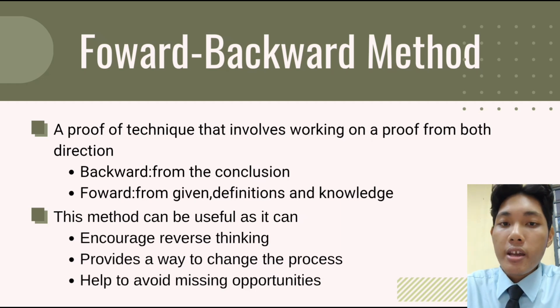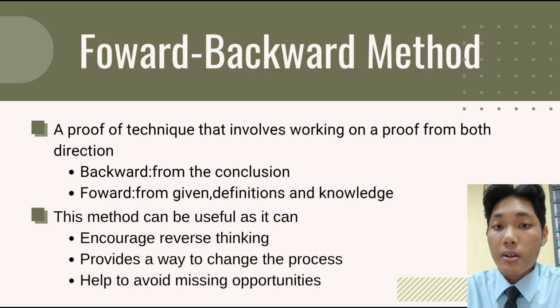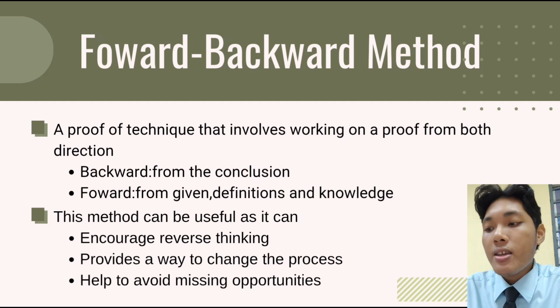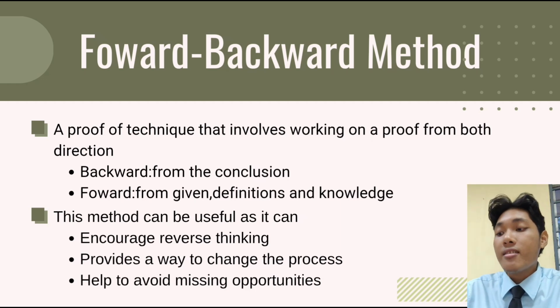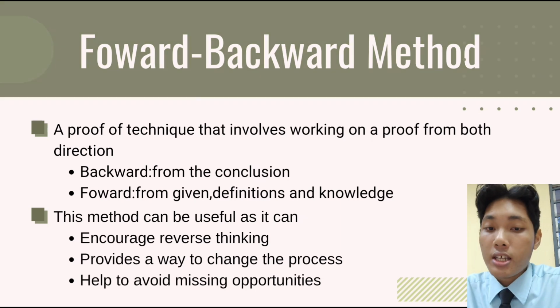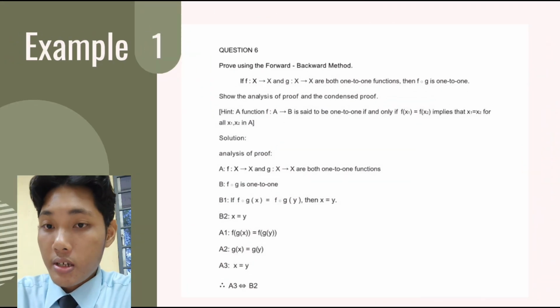So from the backward is the conclusion, and from the forward is obtained from given definition and the knowledge. So this method can be useful as it can encourage reverse thinking, provide a way to change the process, and help to avoid missing opportunities. Without further ado, let's go to the example.